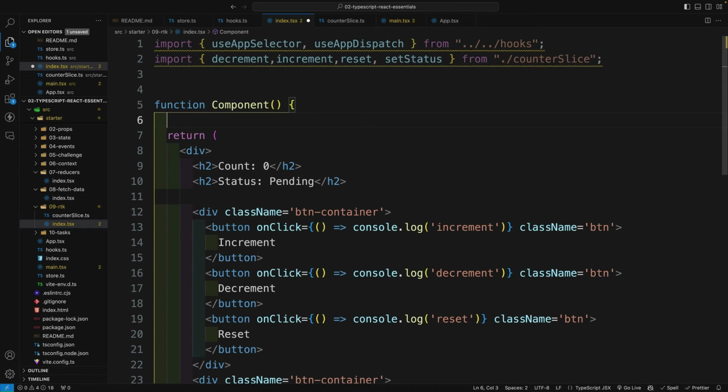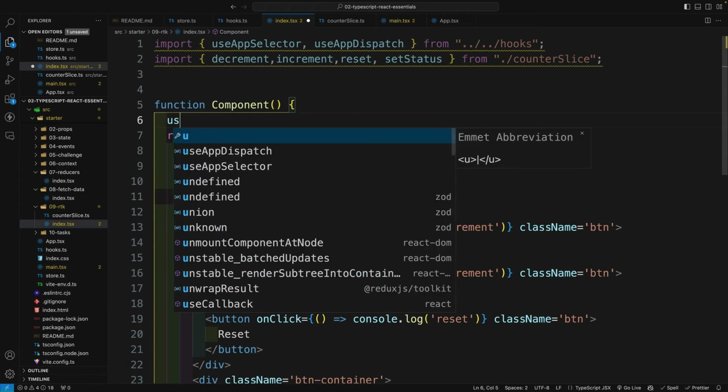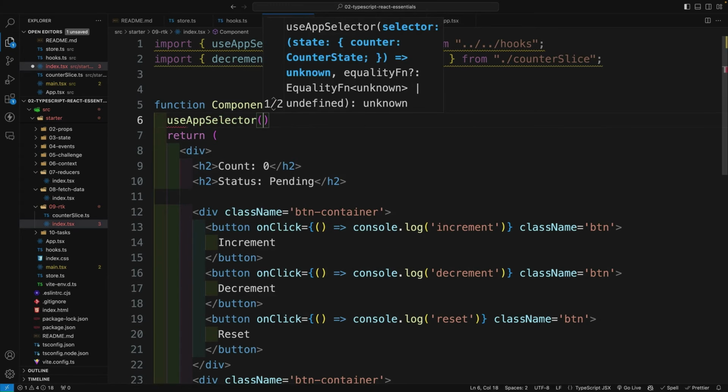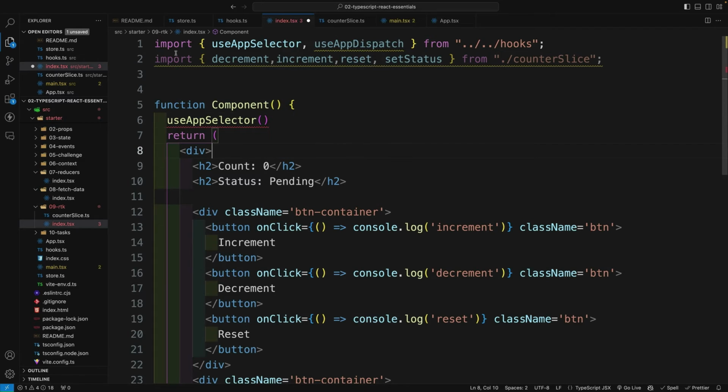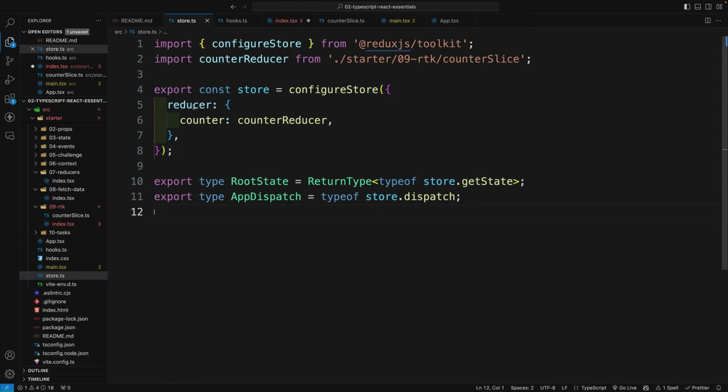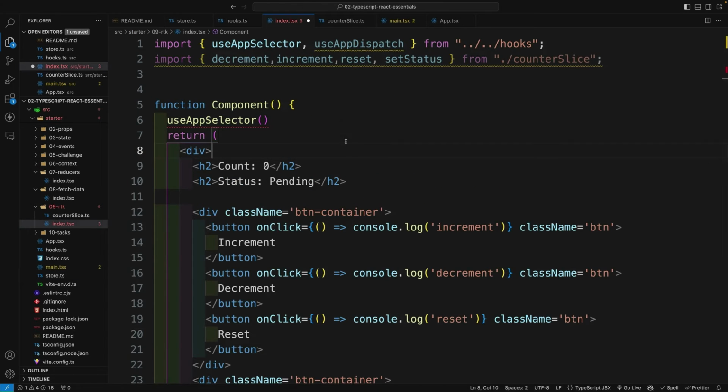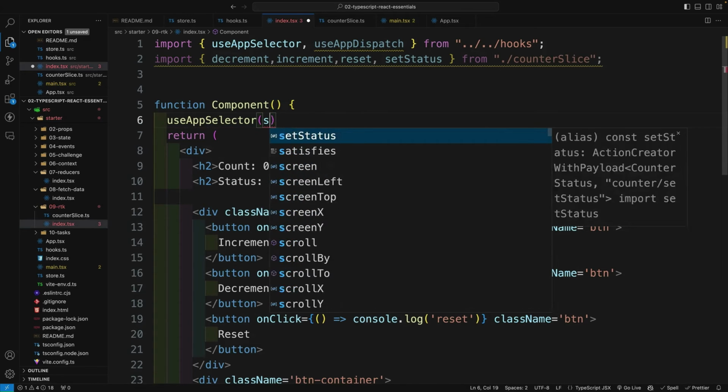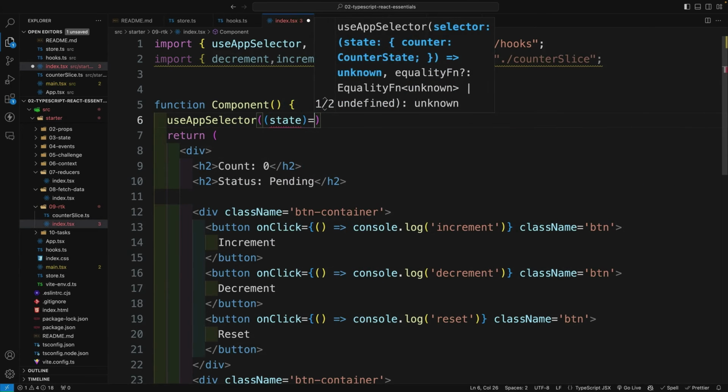Now, in order to access the state values, we want to go with the useAppSelector. So that's the hook. And essentially by default, it right away has access to the entire state. More specifically, we're looking for the counter. So we're going to say state, and as I said, I do need to pass the function here.